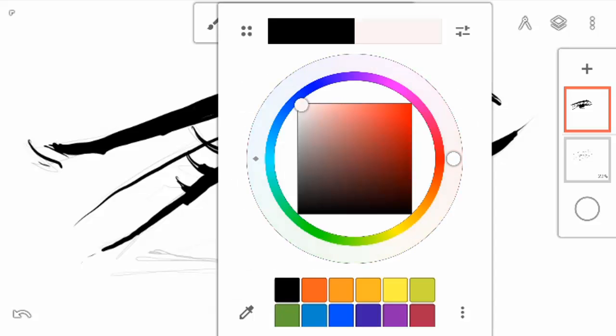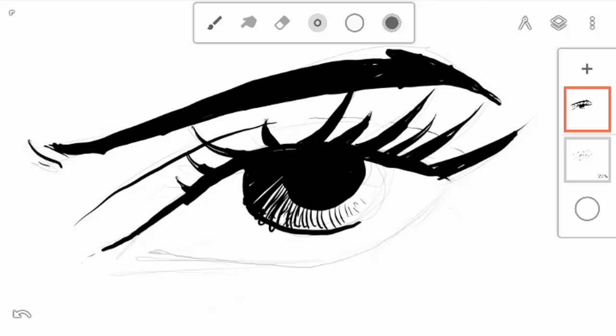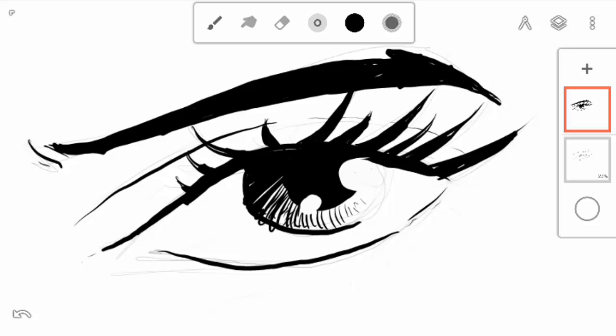Then I'm going to go to white, or I can erase it either way. I'm going to put in my white highlight there and my white highlight there. And there you go. And then I'll go back to black, and we'll add this final line here like so. Then I can add some smaller lashes. You can either push down hard and go thin. And these aren't coming out good for some reason.